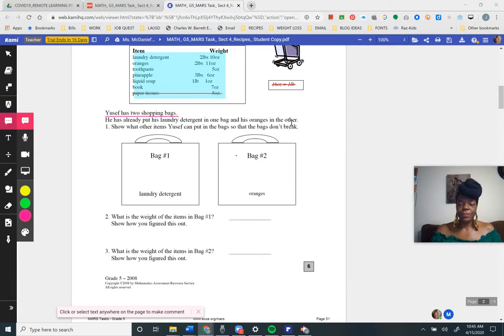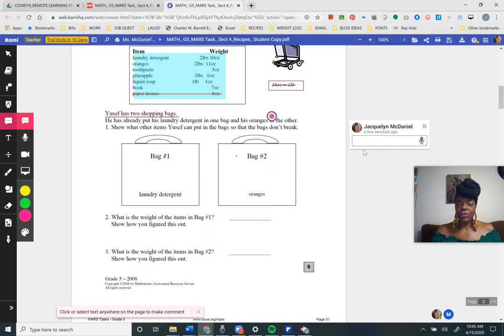Let me move this out the way. And there you go, you can make a comment. I'm just going to say hello. There we go, and the comment is there. Whatever the comment is, when I get the document as a teacher and I upload it, I can respond to this to the student, and then we can go back and forth on this one particular document.